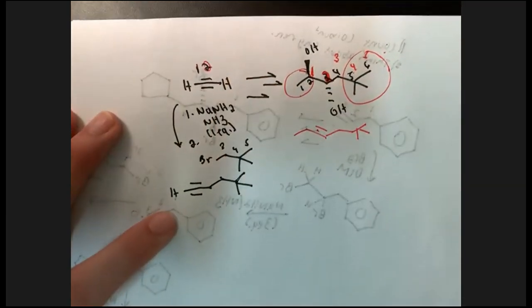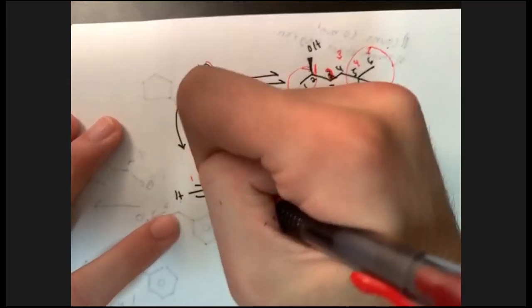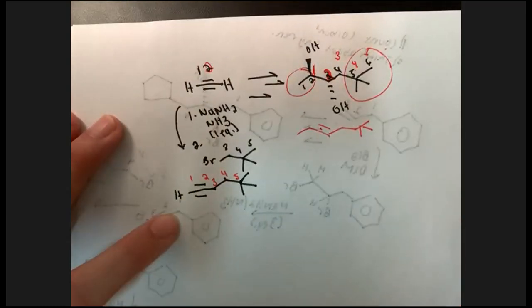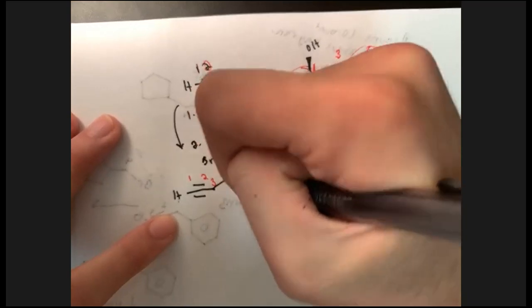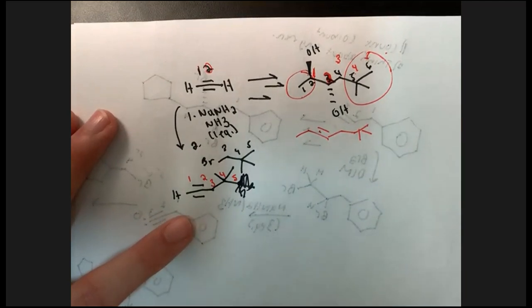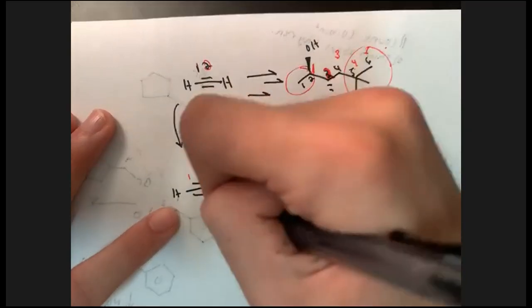Gotcha. Okay, so we're here. If I want to continue my numbering in the red, 1, 2, 3, 4, 5. Oh, did I do this again? Did I do too many? Oh, yep, my bad. Sorry, they're on 4, okay? So we're here. Then we're going to do another round of this and maybe add this methyl group.